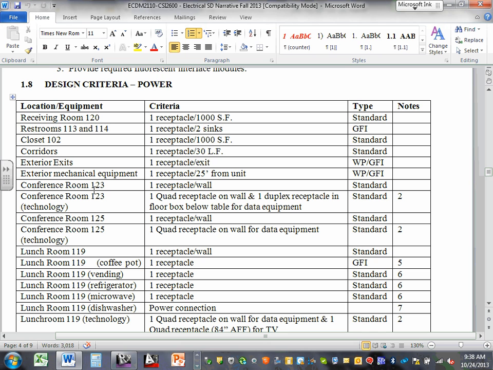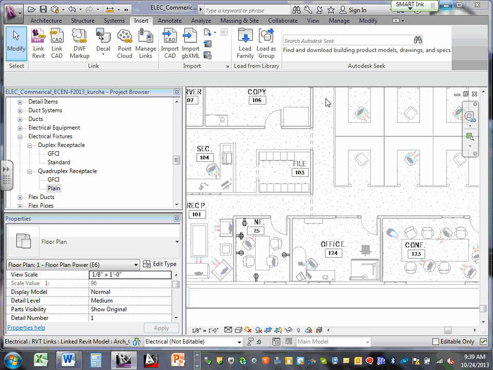Okay, so 123. You drop this the same way. I'm not going to go, you guys will do it. One quad receptacle, the floor receptacle. There's one floor receptacle. Let's do 123 because there's a floor receptacle. The receptacle for floor below table. What did we use on that one? 123. Okay. Let me get back to 123, guys, in a second here, because I want to show you something. Okay, so that's my receptacle.